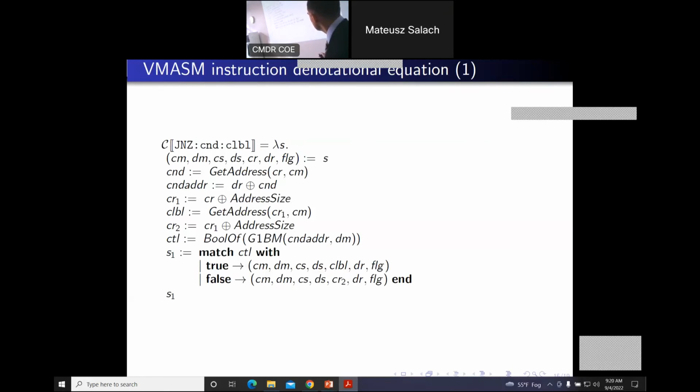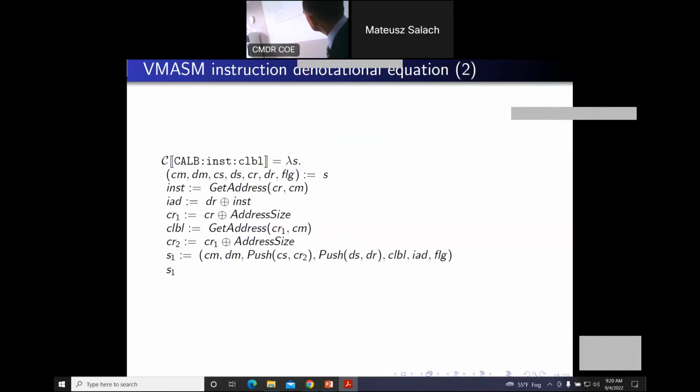If true, the return state will be expressed like this one. If false, the return state will be expressed like this one, because the target address of the next instruction differs depending on the value of this conditional jump.